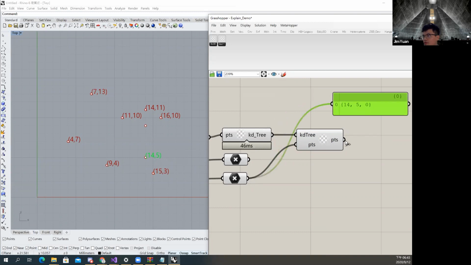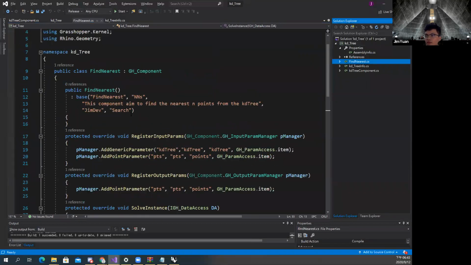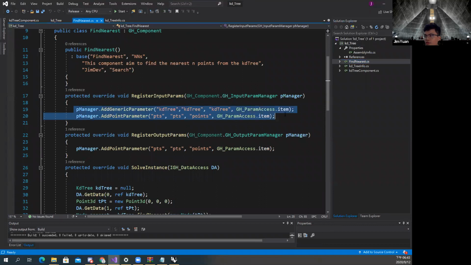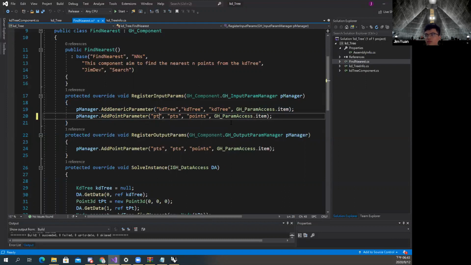And the output is the closest point. And how we construct this is to have two classes and add a generic parameter. One is for taking the KD tree, custom classes. And the other is a simple point.